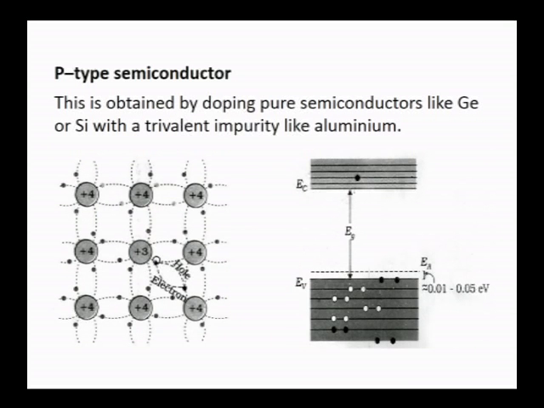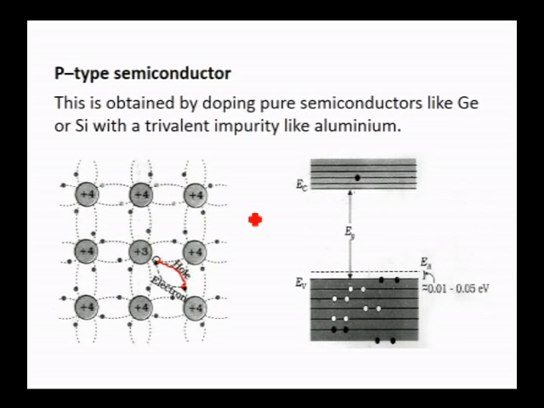Coming to the next one, P-type semiconductor. Now this material is obtained by doping pure semiconductor with trivalent impurity atom. Example, aluminum, boron, etc. When you add them, you are going to get more holes, because you are going to have only 3 electrons here from the trivalent impurity. So it always can take in other electrons. If another electron from the host atom jumps into this, as you can see in this picture, the electron actually creates a hole there. If it comes here, the hole is created, or if an electron goes that way, a hole is created there. So the number of holes will be more in case of P-type semiconductor.